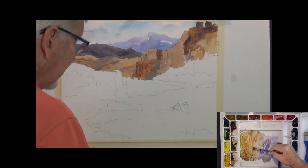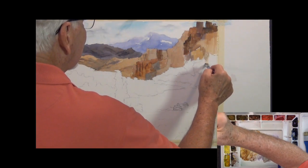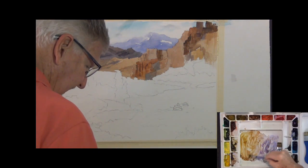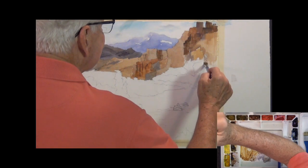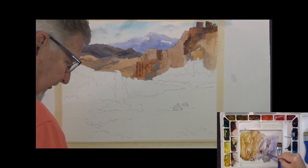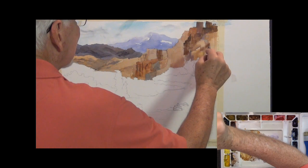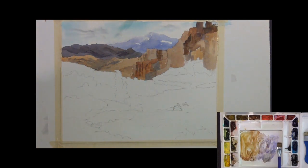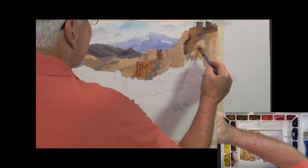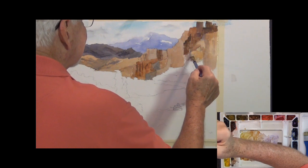Most all this mountain has been done with this 1/2-inch brush. I probably could have used my 1-inch brush and done it faster, but I get stuck on a brush sometimes. I don't want to give it up. There's a lot of areas that have some marks in them. I'm not going to spend a lot of time over there painting that. That's not an area I want you to look at anyway, so I'm not too concerned with what it looks like over there.